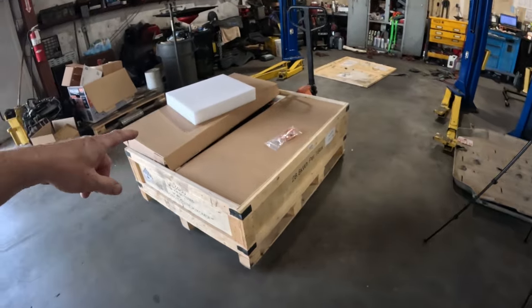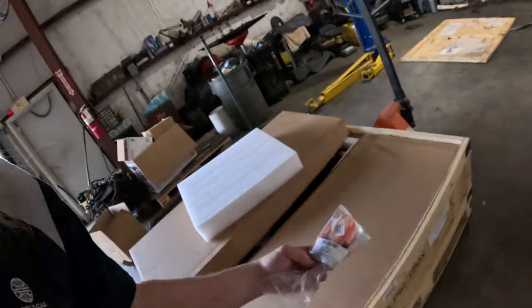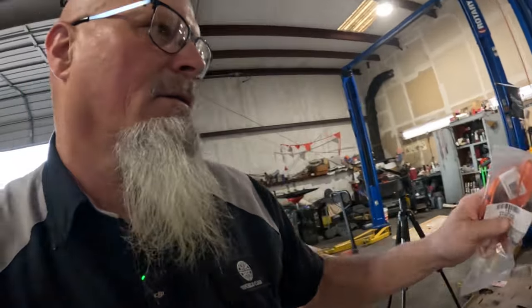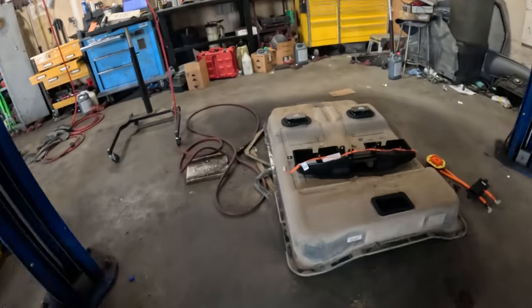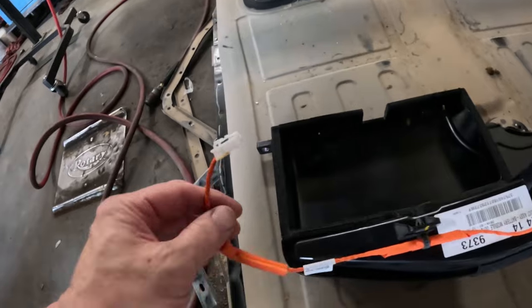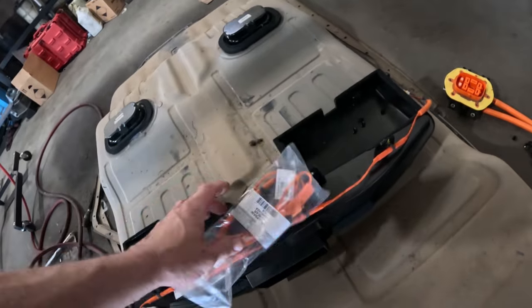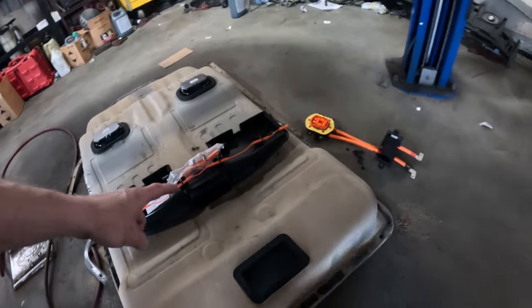Other direction. And in case you were wondering what this is right here, this is a new harness that has to go on here, right here. So in this vent in the back right here, there's this cross harness that goes across here, and that's what this is for. I set that there to remember I have to replace it.